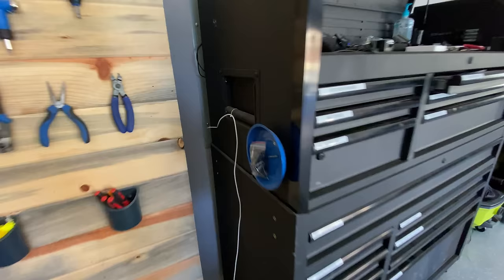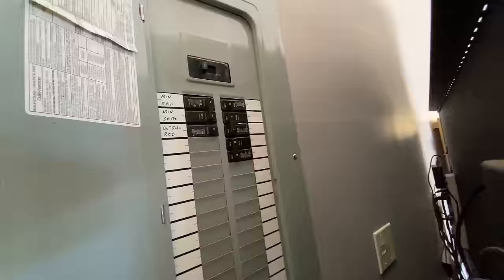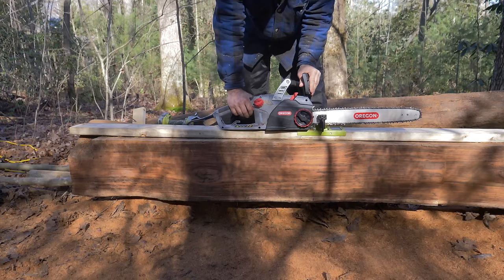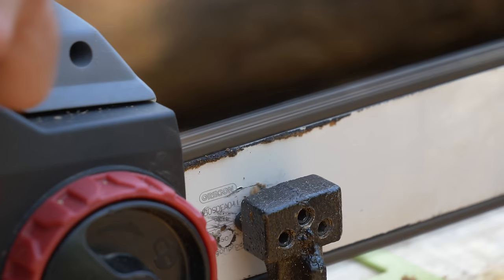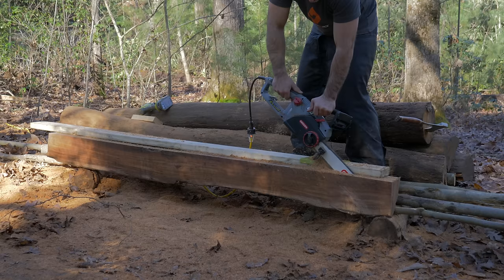First of all, I kept blowing the breaker and needed to use a different circuit with higher amperage. Then the extension cords themselves started giving me problems, which isn't a surprise given the current this thing draws. This saw also comes with a self-sharpening chain. It's a pretty interesting concept, but I suspect that's how they make their money back on this thing. Replacement self-sharpening chains cost $30, which is double a normal chain. So I'll pass on that and install a normal ripping chain when this wears out.